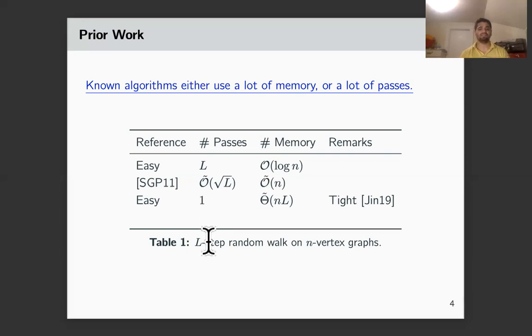And we want to study this for the random walk problem. Specifically, we want to know what happens to the memory if you start increasing the number of passes slowly. So what happens if the number of passes is 2? What happens if it's 3? What happens if it's 10? And so on. We have partial results for all number of passes, but our main result is showing that for 2-pass algorithms, n root L space is both necessary and sufficient to compute a random walk.